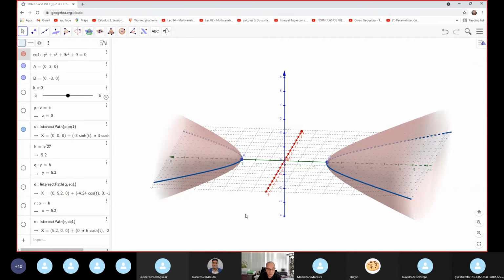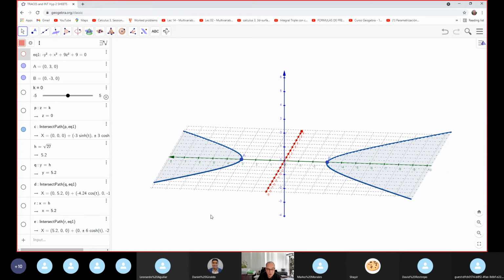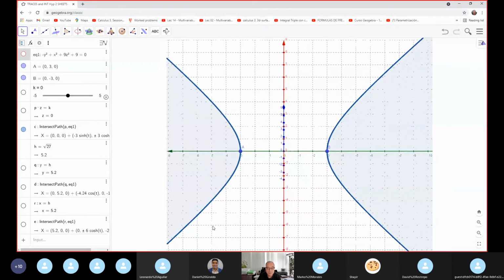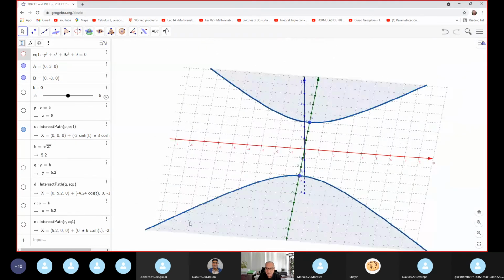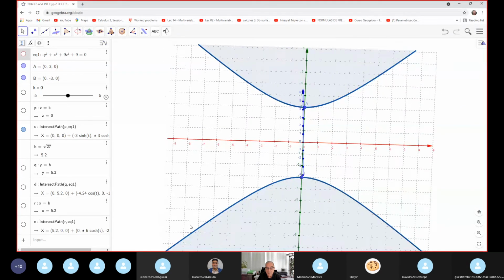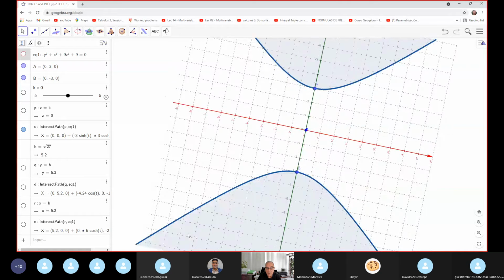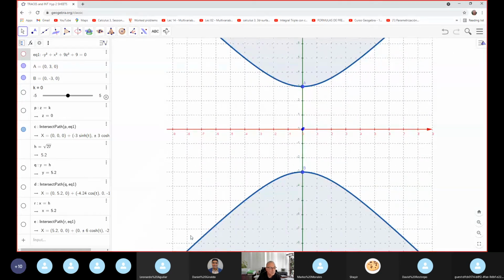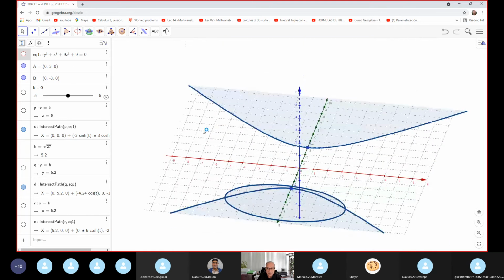Boom. Let me delete the hyperbola. Okay, x, y. Here, over there. Okay, super. Another trace is this. Boom. Wow, what the hell? Let me try to see in 3D. Oh, it's an ellipse. Look.